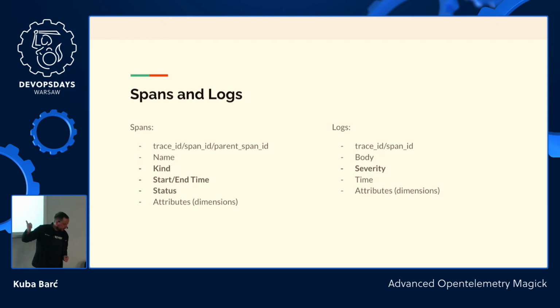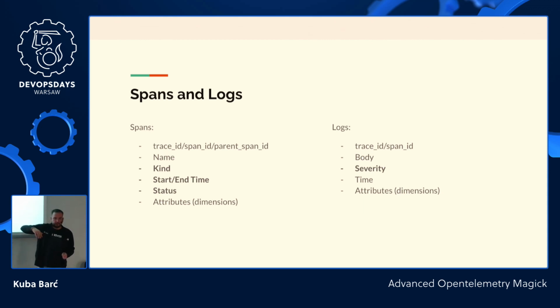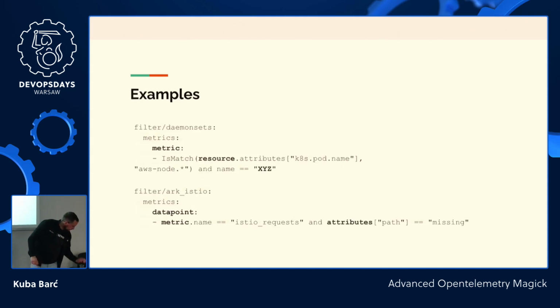Logs, again, pretty obvious. What you could do with your log is attach it to your span, which makes it really nice because when you identify a trace that is bad for whatever reason, too long or finished with error, you can already see the logs that were emitted during processing of that particular span.